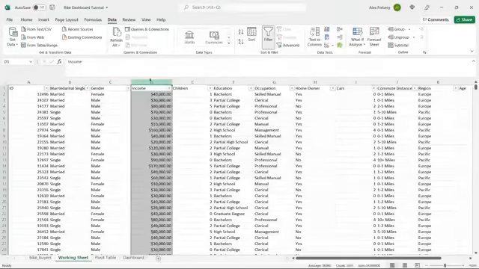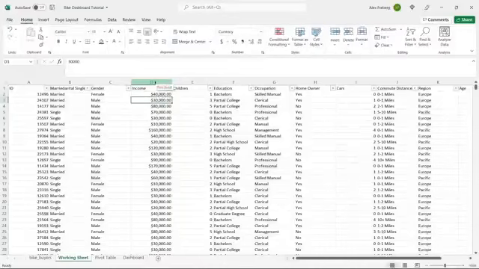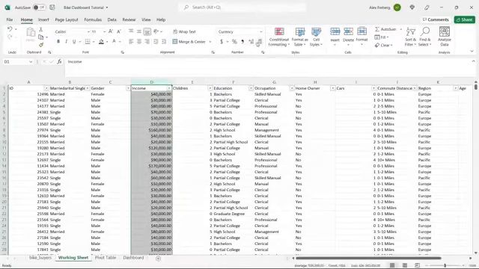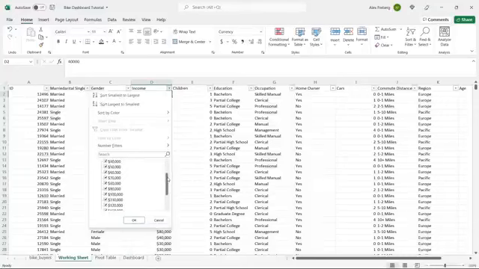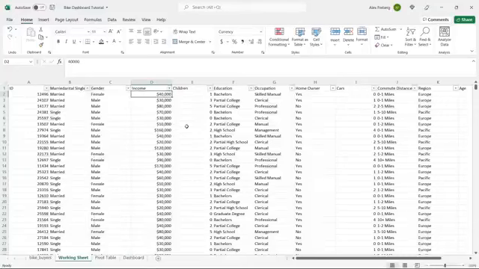The next column right here is income. And in a previous video, I talked about how I don't typically like it in this format. And that's true. If you're doing calculations on it or any other thing, it can mess it up sometimes, having the $ or it being a currency. We're not really going to mess with it too much right now. What we can do is just make sure all of it's currency. We'll just go like that to make it a little simpler, but we're not going to change it to a numeric. We will use this in the visualization. We'll see how it looks. And if we need to, we'll come back and change it. If not, we'll keep it how it is. So that's all we're going to do to that one.